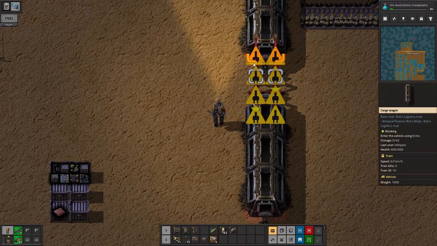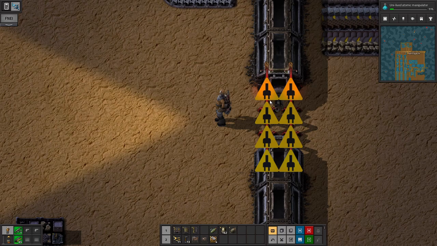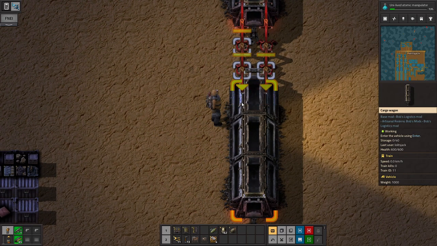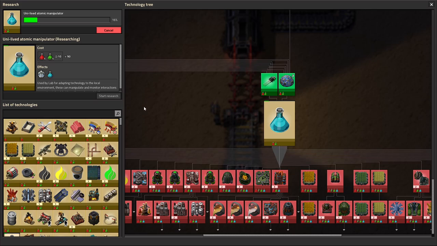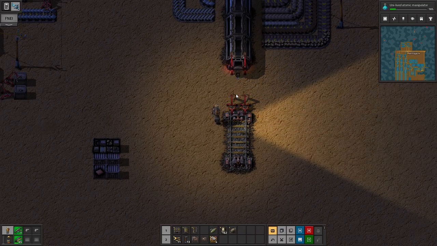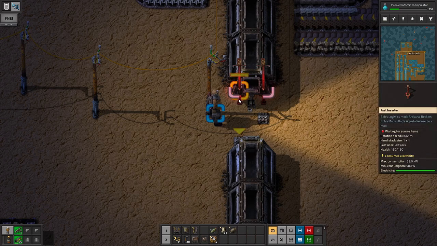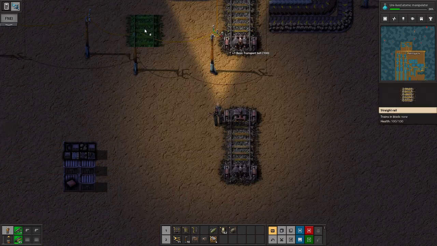Does that reach? No, it doesn't. That doesn't reach. Okay, what about this? Does that reach? No, it doesn't. Okay. Dang. I was really hoping that would work. So, let's try it real quick just to be sure. It does not work. It just puts them on the ground. Dang. Well, it was a good idea, but it doesn't work.